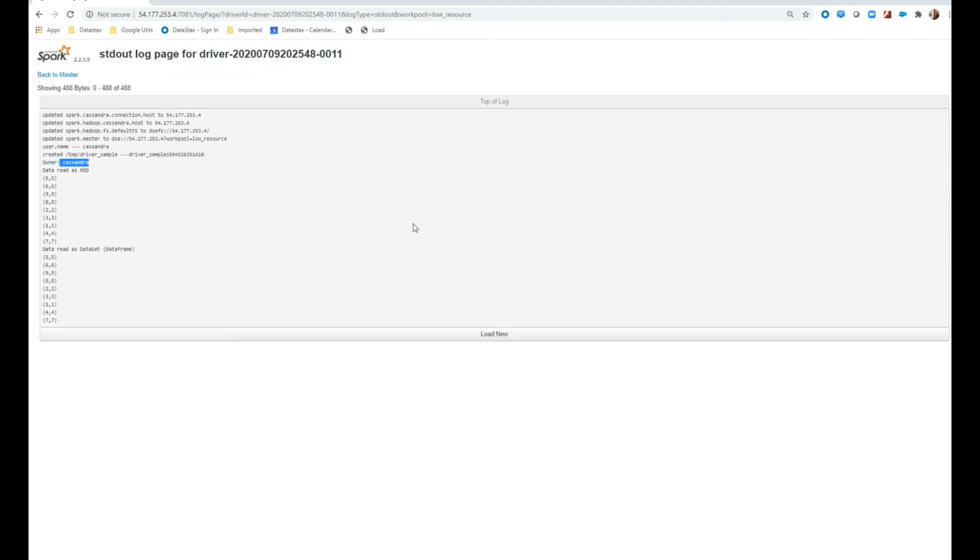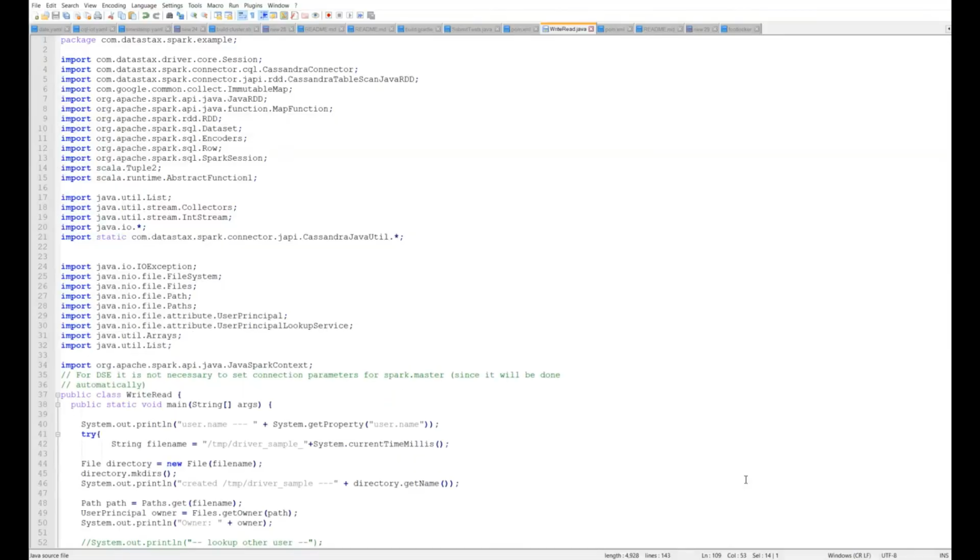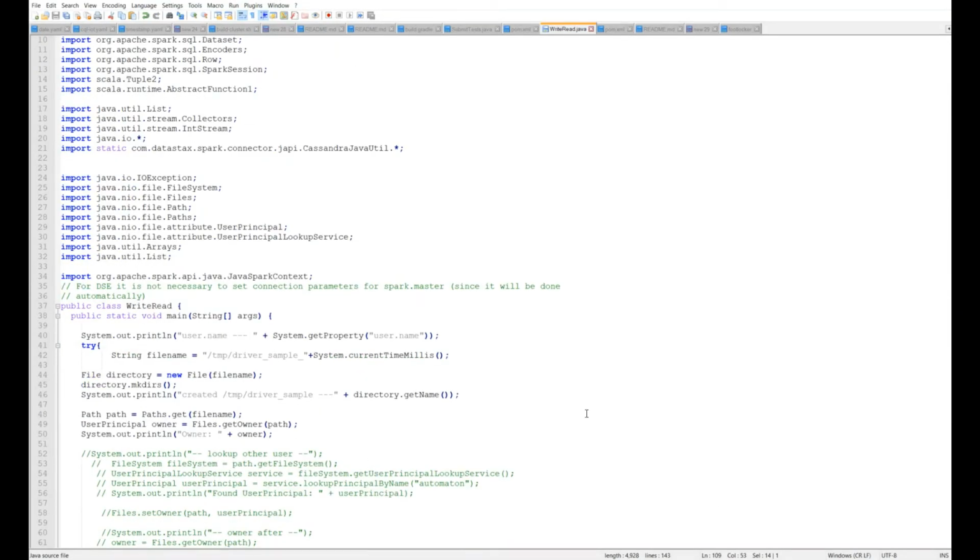Another important part I want to show you when I go back to the code is at the very beginning, I'm printing the operating system user who is executing this piece of code. That is to figure out who owns the process that is being spun off by the DSE Spark submit. Is it the user who is actually issuing the DSE Spark submit, or is it a default Cassandra user who is running all the Spark processes?